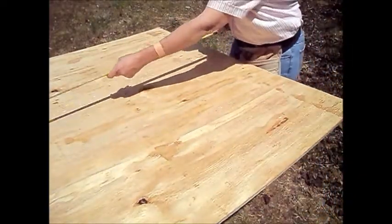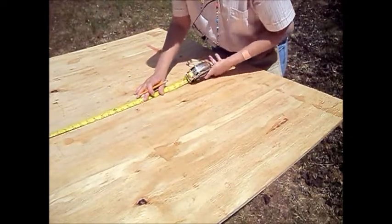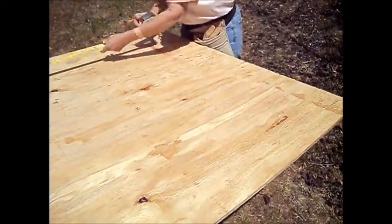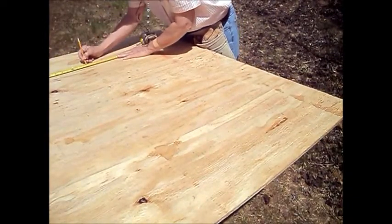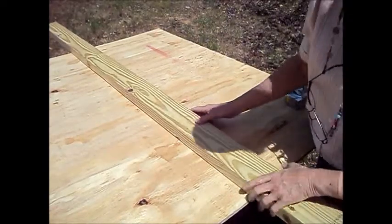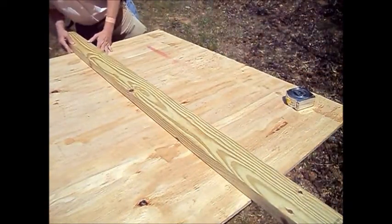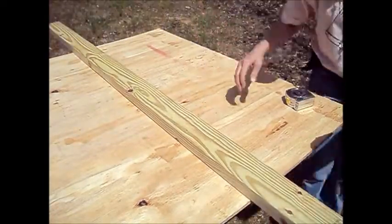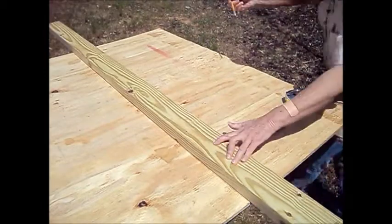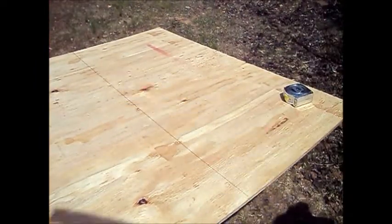And do that in several different places on plywood so that I can measure it across. I use a 2x4. It's absolutely straight. I was shocked and amazed that it was that straight. Mark, put it on your marks, wherever they might be. There you go. Okay, and then strike a line. I like that. Now, remove this, and there's the nice, pretty line.